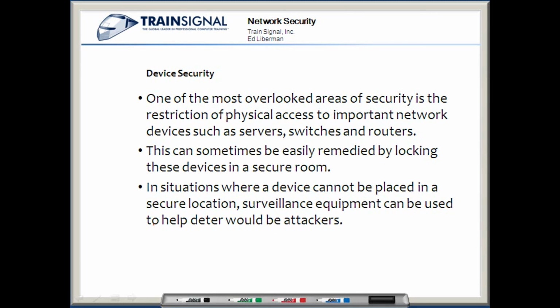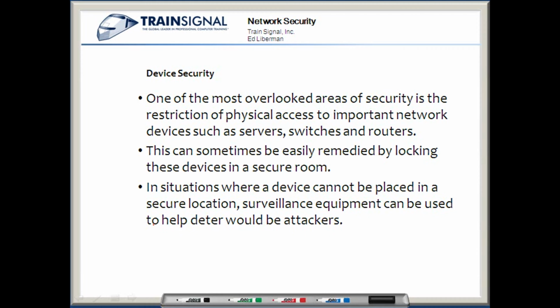This might sound like, oh my goodness, I'm not going to set up a dual surveillance system for all my networking devices that are out there. That's just ridiculous. I'd go broke just setting up surveillance. I agree with that. You need to evaluate how secure any particular device needs to be. When I say implement this dual layer of surveillance, I'm talking about for your really high-end security needs.